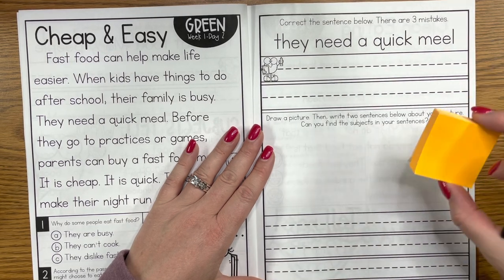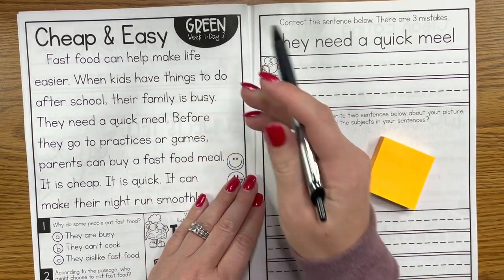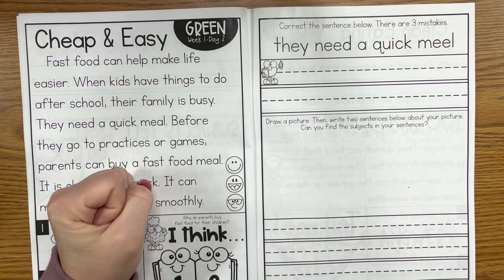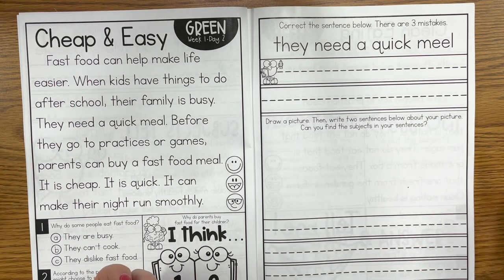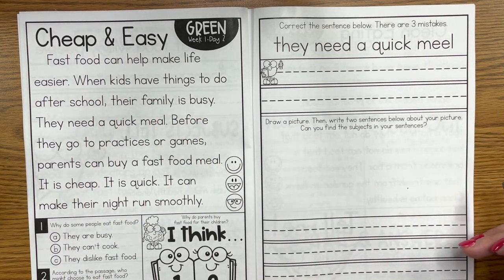And a lot of times I use post-it notes to give students words that they don't know, or if I can, I'll underline it in the story so that they can copy that. We take time to work on pounding our decodable words. So if they ask to spell something and it was a spelling word 2 weeks ago, I'll say, let's see if we can pound that together. And we would say those sounds and see if we can figure out how to spell that word.